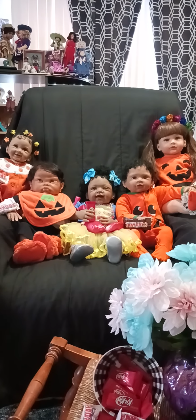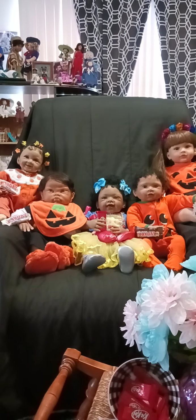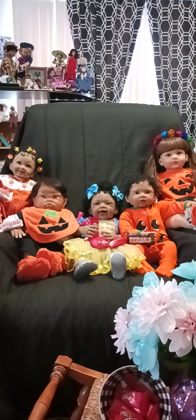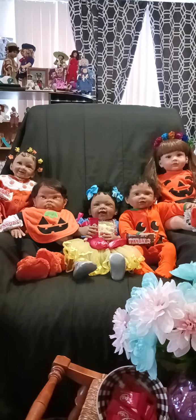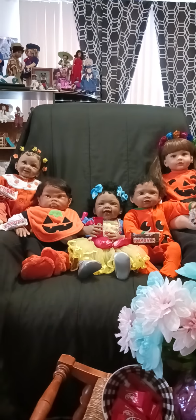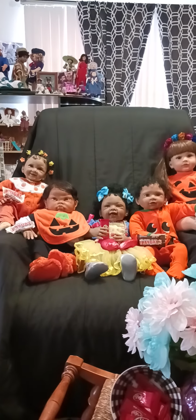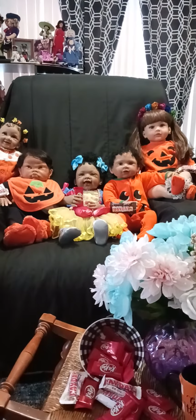Third question, stars or full moon? You know what? For Halloween, I would say the full moon would be more appropriate for me. It just adds to that excitement of Halloween because normally I am a stars kind of person, but that's when I'm just relaxing and just enjoying God, just watching God. But the full moon thing, I get into that more if I'm in a mood to be a little scared, because for some reason the full moon scares me. It's amazing to me because it's still watching God, but it does something to me at the same time. I can't really explain it. Yeah, the full moon gives me a whole different perspective versus the stars.